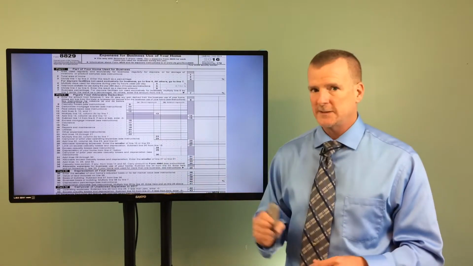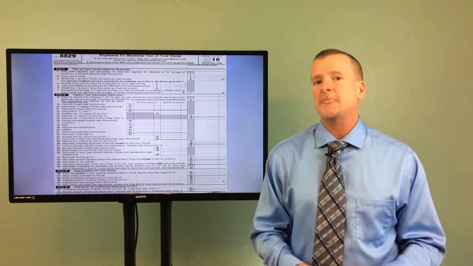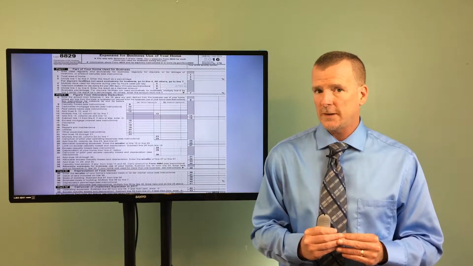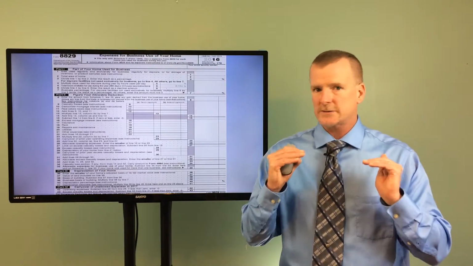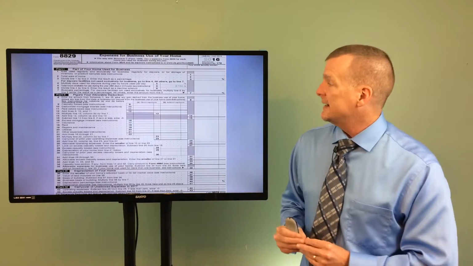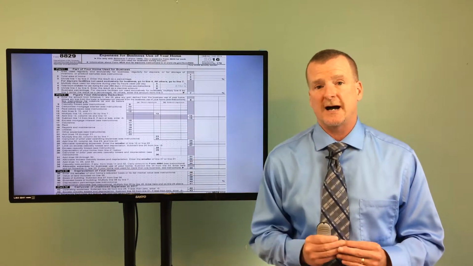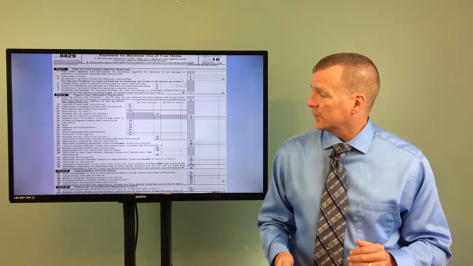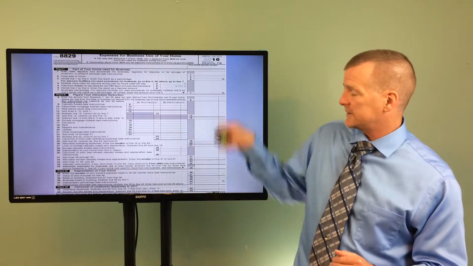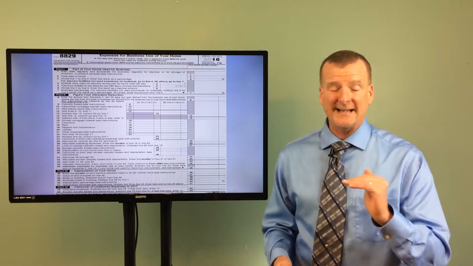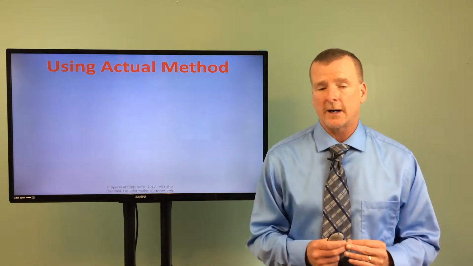You need to know a lot of the definitions I'm talking about. If you're doing it yourself, you're going through an interview process in the software. Hopefully I'm going to help you understand what they're talking about in that software. And when you print out the form after you complete it, you can see where these things line up. So this is what the form looks like. As you see, it's got different columns here, a lot of stuff going on. It looks a little intimidating, and it can be because it is fairly complex.